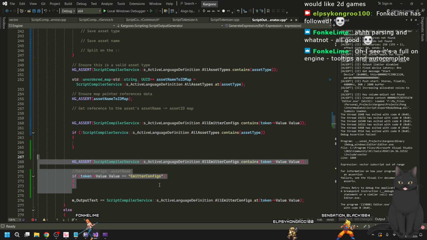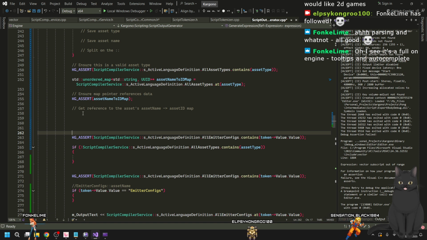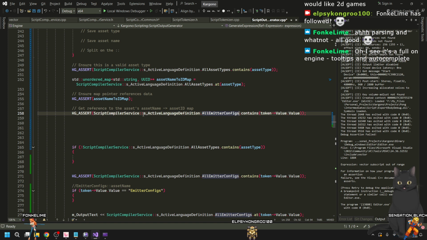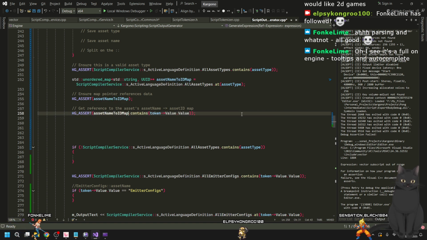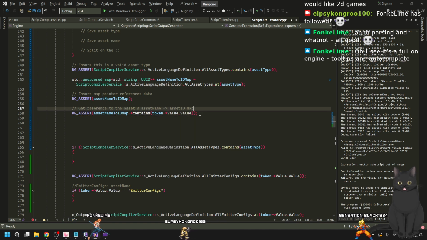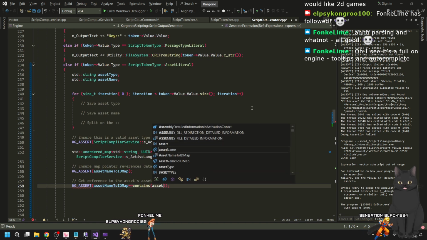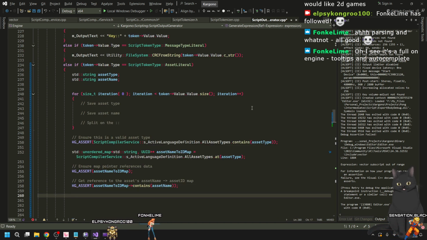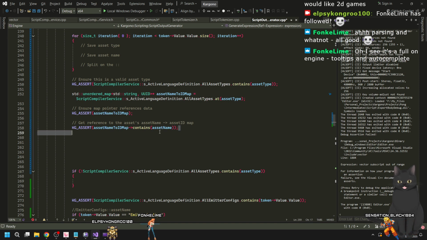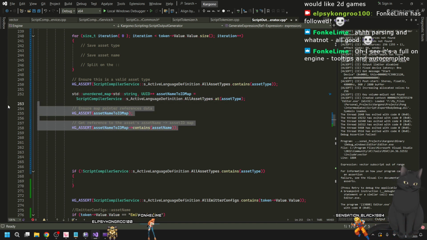So let's bring this down. We're going to use asset name to ID map, and as a pointer. And then we're just checking if this asset name is valid. And then all these asserts will get pulled out in the runtime. So this is just for me.